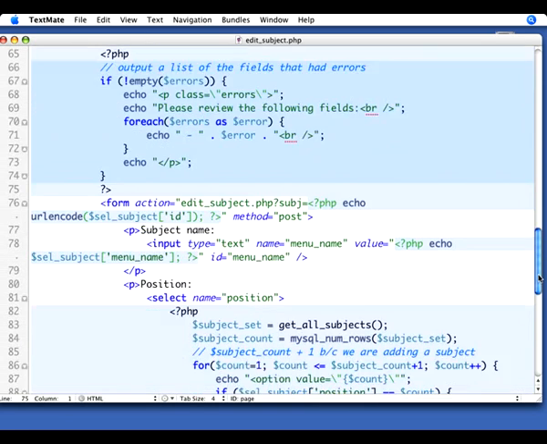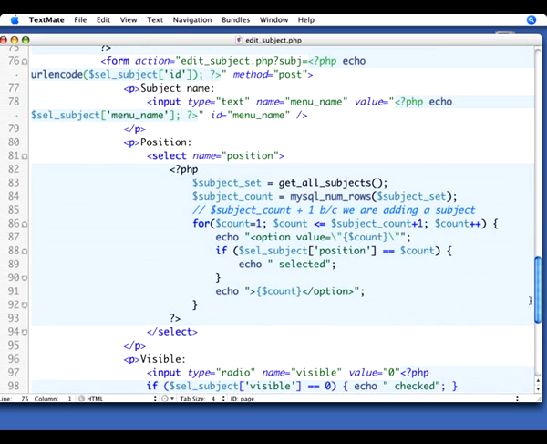And then notice also that when we did our edit subject, that we created a form here, and the bulk of this form is actually repeated by create subject. There's no reason that create subject and edit subject can't share the same form with only a few modifications to it, if at all. So take a look at that and see if you can break that out into a separate file that we also include. Maybe you'll call it just subject form, and both files can include the subject form at the appropriate place.